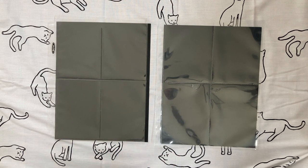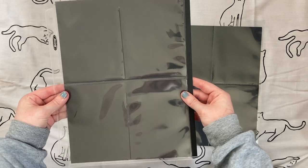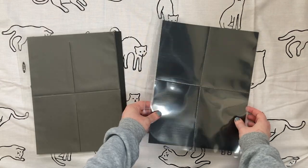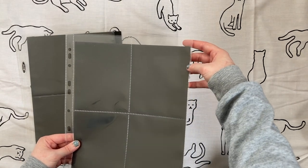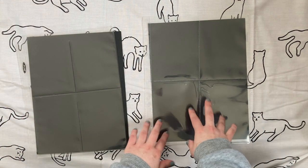For four-pocket pages, I only use Guardhouse Shield. I have a BCW four-pocket for comparison, which is the same size as Ultra Pro. The BCW four-pocket is slightly thinner than an 8.5 by 11 sheet and about the same height. Compare that with the Guardhouse Shield, which is the same width as 8.5 by 11 and significantly taller. If I can get a bigger pocket I'm going to choose it, so I only use Guardhouse Shield for four-pocket pages.